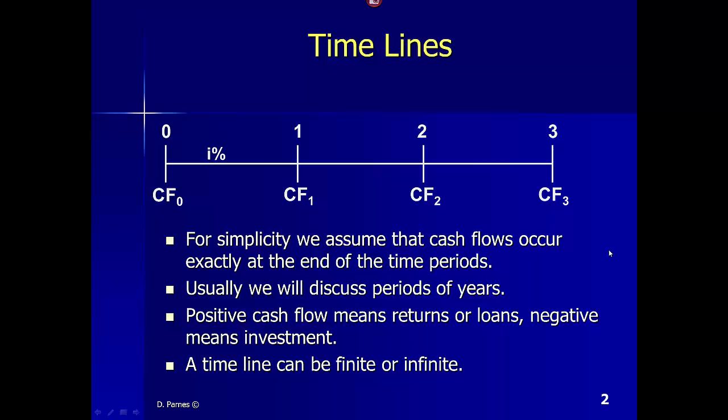Now, in many cases, we'll call them periods. In other cases, we'll simply say years. It really depends. Later on in this course, you will see also that cash flows can be taken semi-annually, once every 6 months, quarterly, monthly, weekly, daily, and so on. But for start, we will see annual cash flows. 0, 1, 2, and 3 represents years.